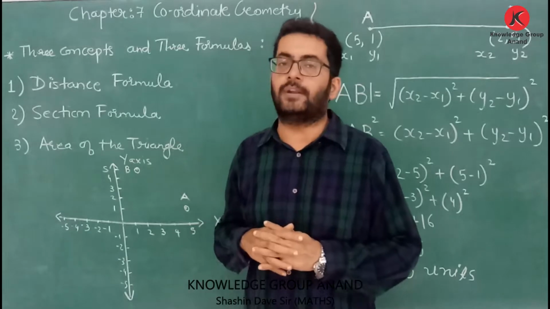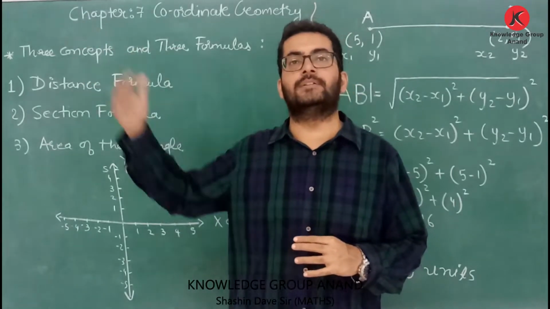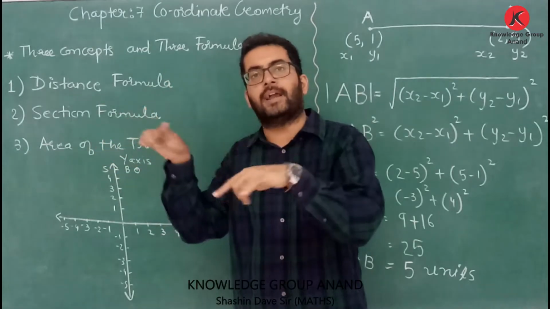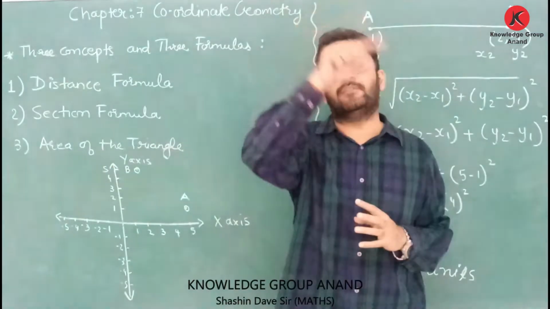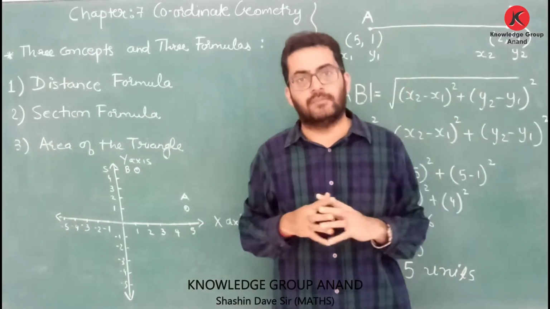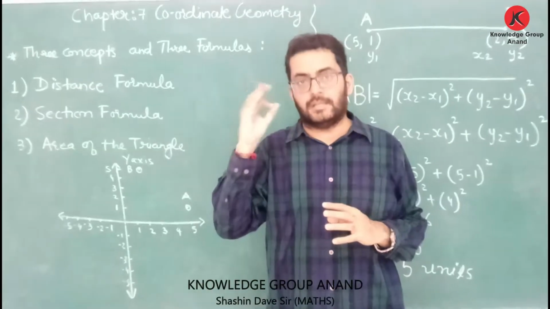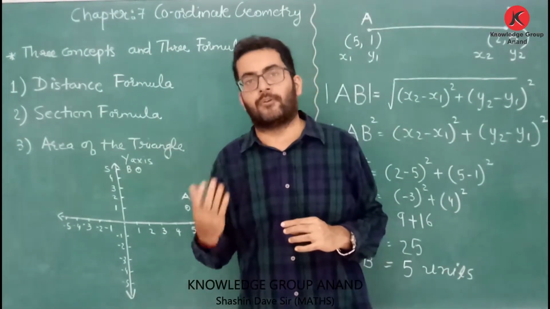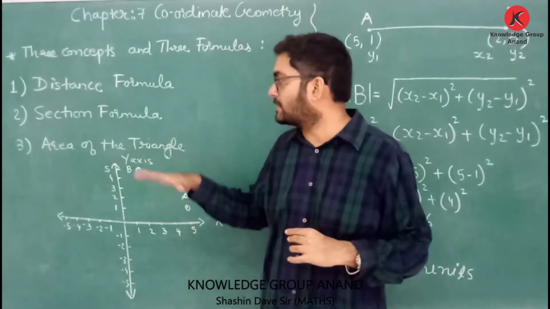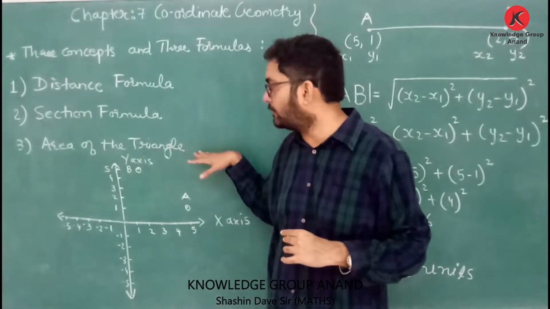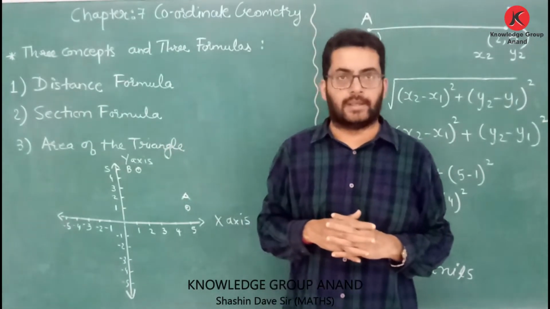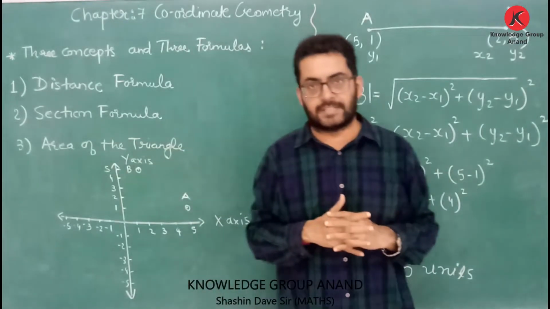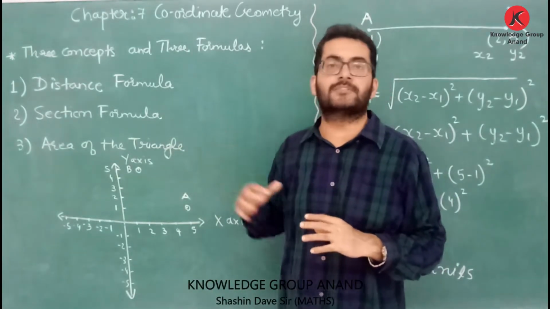Now here we are not going to find the area of a triangle using the formula half into base into height. Okay? If any triangle is given in a coordinate axis having 3 different points A, B and C whose coordinates are given, then to find the area of such a triangle you will be given one formula, and the whole exercise 7.3 is based on the formula to find the area of a triangle. So today we are going to talk about the first concept, that is distance formula.